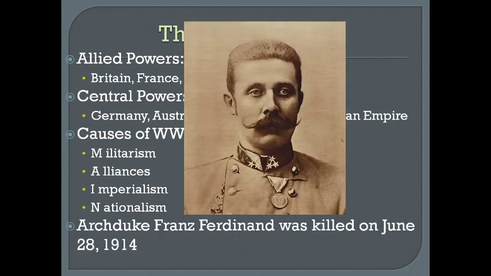But when talking about the one short-term cause, the one immediate cause of World War I, most people would say it is the assassination of Archduke Franz Ferdinand, who was killed on June 28, 1914. And they are absolutely correct. The assassination of Franz Ferdinand led to a series of chilling events that ultimately culminated in World War I.